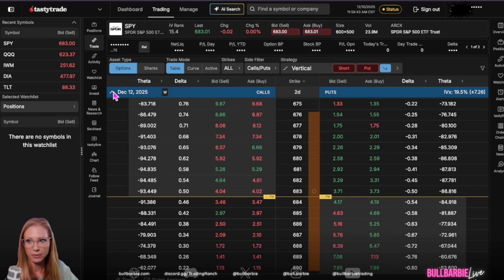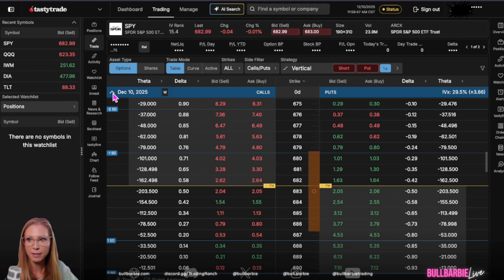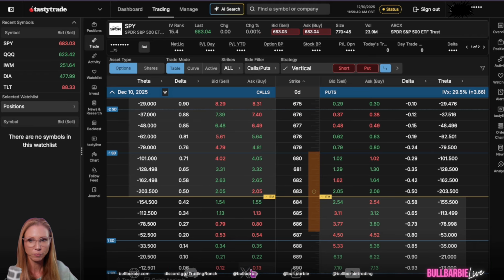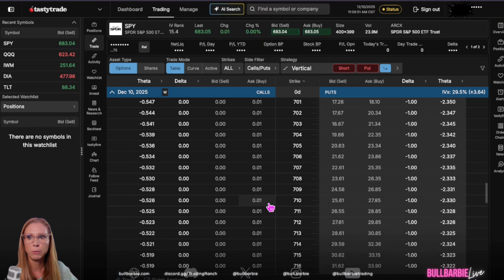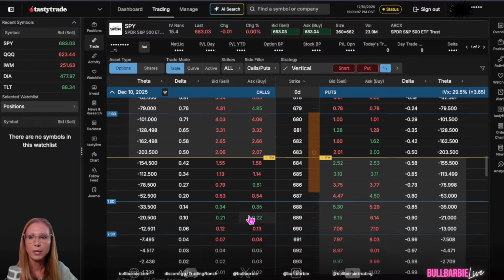And that's because any of the contracts that expire today out of the money are going to end up completely worthless. So when you scroll down here, they've got the bid at 0 and the ask at 1, because that's the next thing you can go to. There's no other thing after that. So even if somebody bought these for $2 or $3 or $5, they're now worth 0. So that is the risk with options.